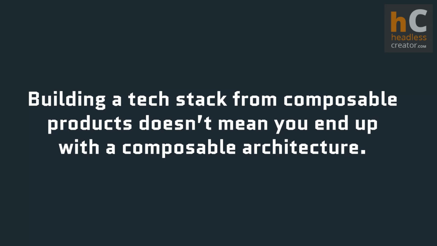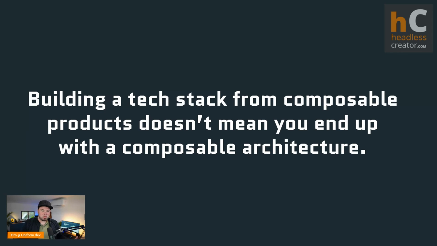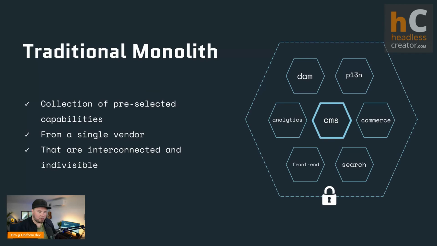building a technical stack from composable products doesn't actually mean that you end up with a composable architecture. There is kind of a big trap here that you can fall into when you think everything is composable, and then actually you put everything together and you build your architecture, and suddenly it's no longer composable because you didn't separate the concerns well. And we'll talk about how that works in a sec, right?